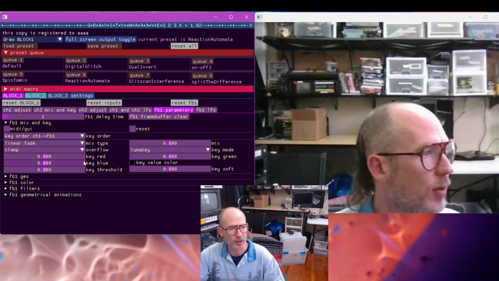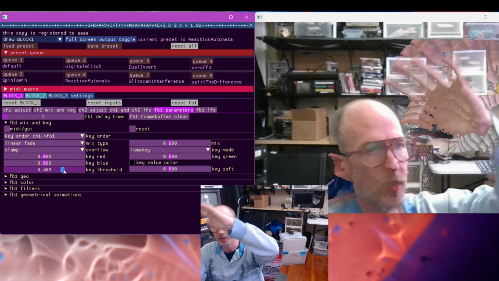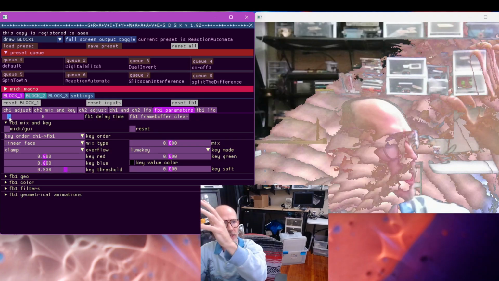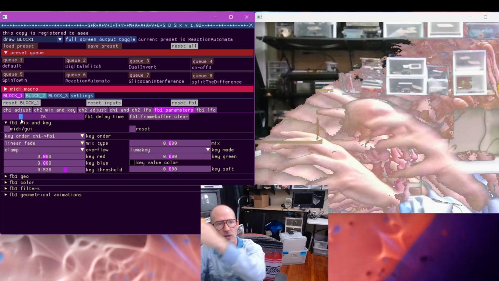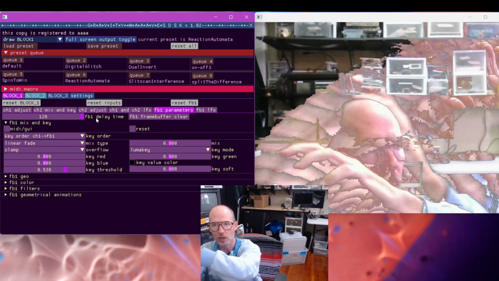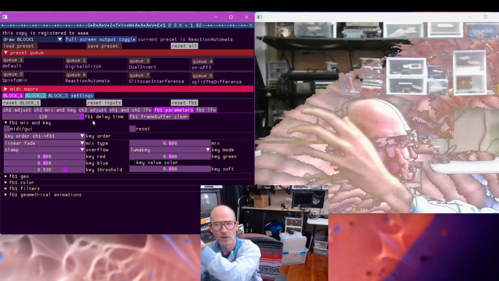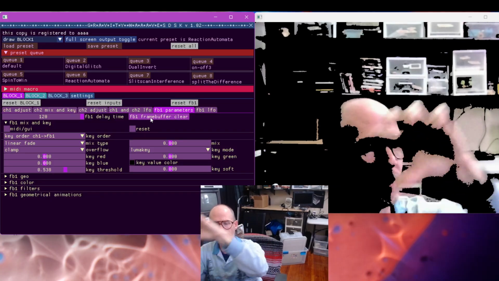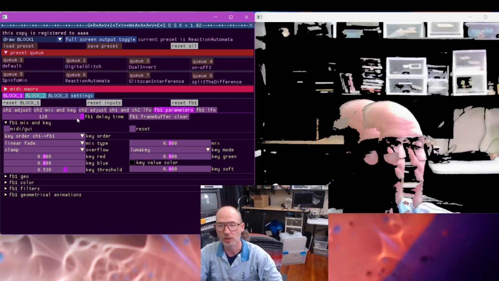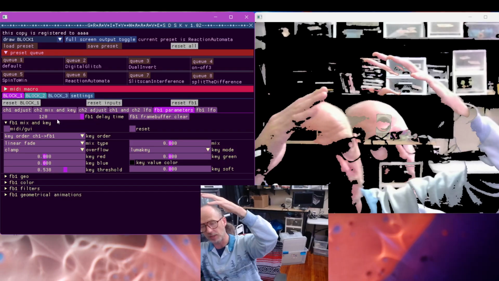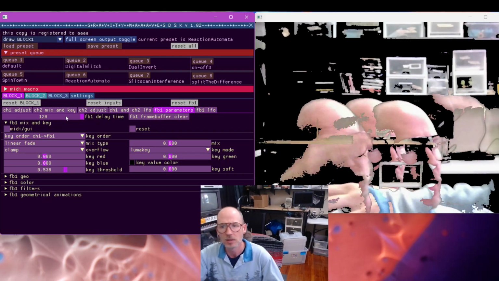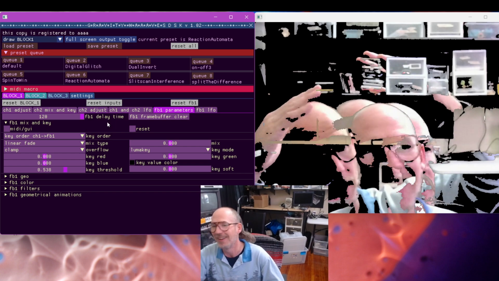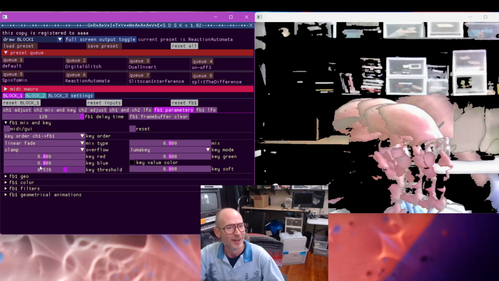So you go into FB1 parameters, turn up key threshold, and you'll start seeing this classic frame buffer stuff. You want to change the delay time. You can go all the way up to 120 here. If you want to clear the frame buffer, hit that frame buffer clear. If you're all the way up at 120, it'll take a while for it to kick back in. That's 4 seconds at 30 frames a second. 30 frames a minute, that'd be pretty slow.